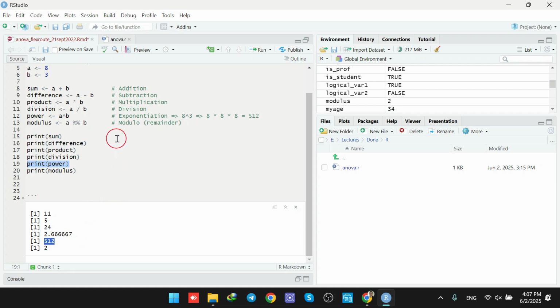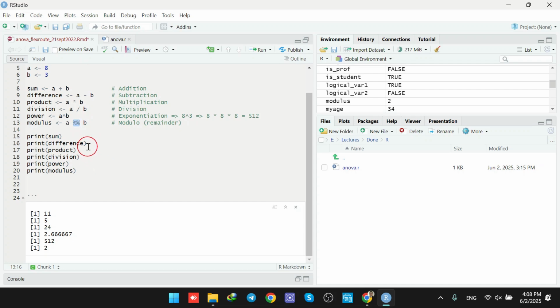512. And finally, we are having the modulo operator. So we want to find the remainder of a variable divided by another variable. If I want to know the remainder of a when it is divided by b, I use the modulo operator, which is this one, okay?